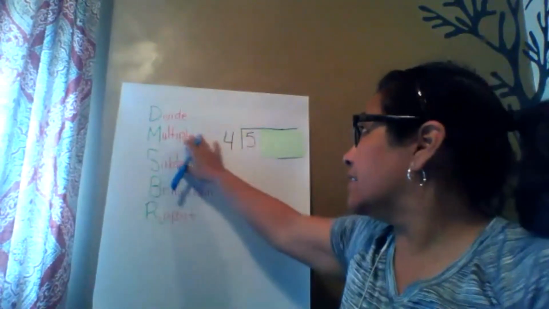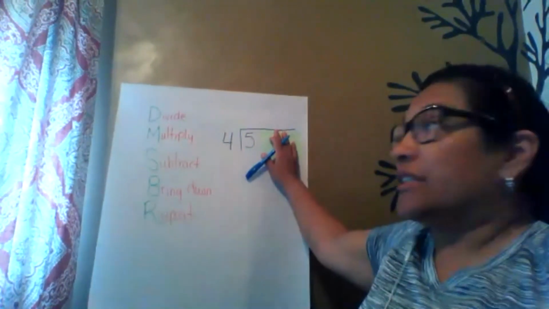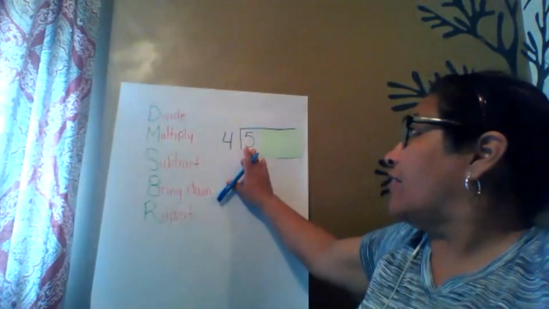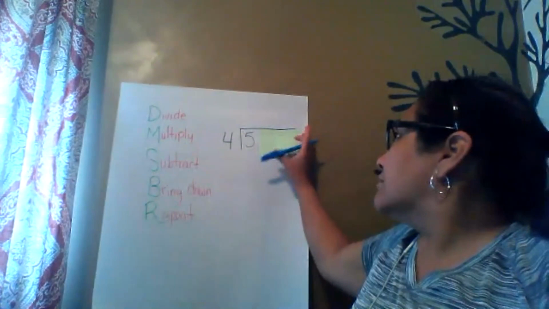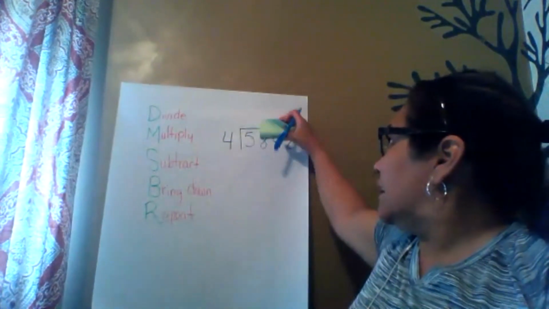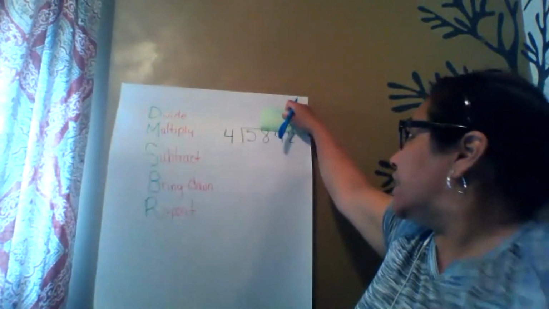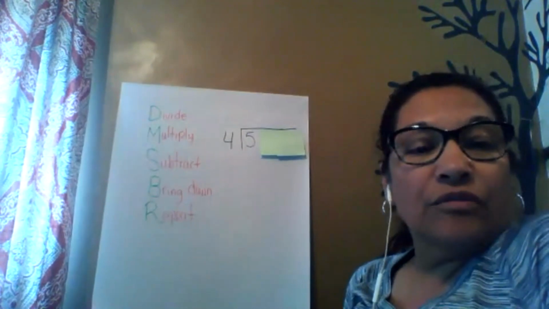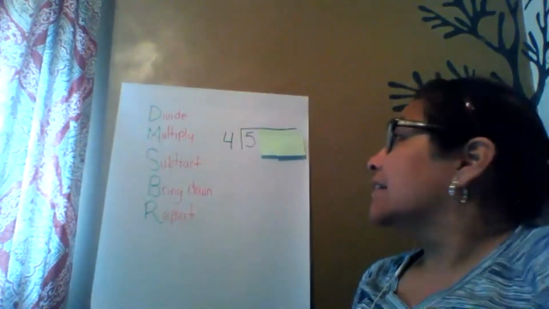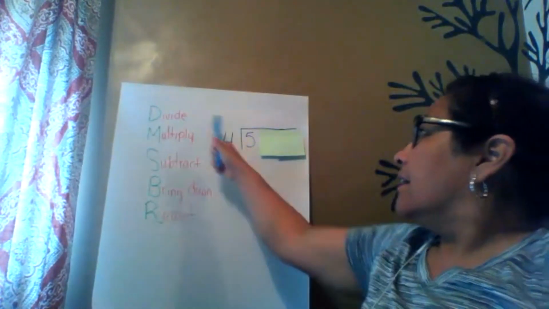So let's look at this. I covered all our other digits, so we're only looking at 5. Everybody got this written down? Well, let me show you. It is 5,842 divided by 4.